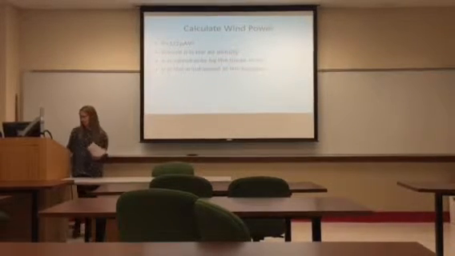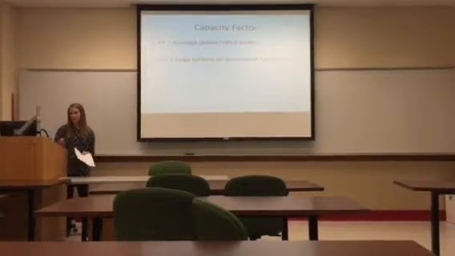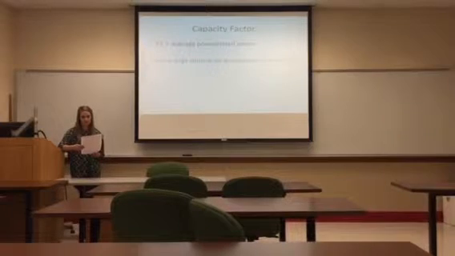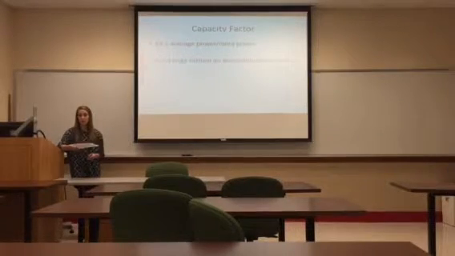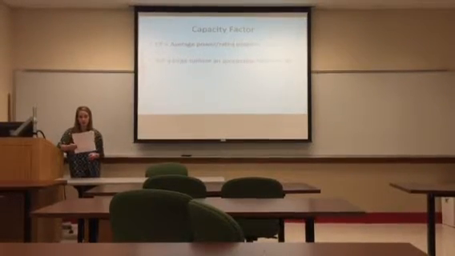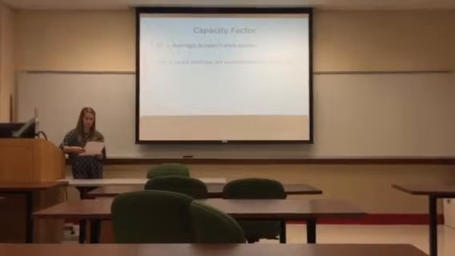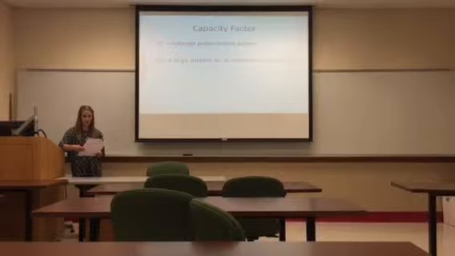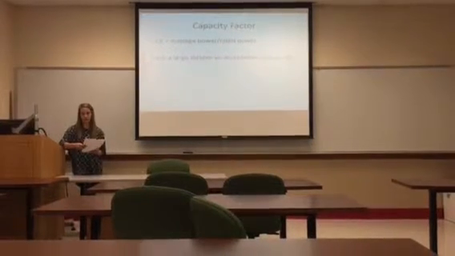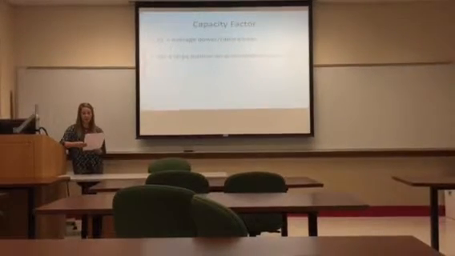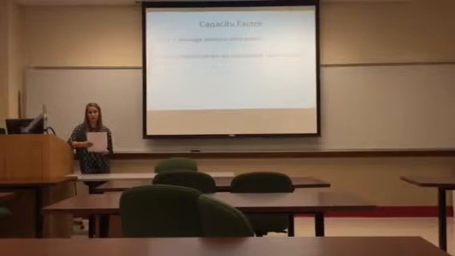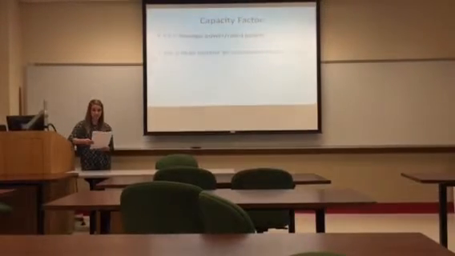And the capacity factor is the average power over the rated power. So your average power for a month, for a year, however you want to do it, divided by what your turbine is rated at. And this is also dependent on a specific time period. Sometimes they're going to be greater than others. Some years, some months are going to be very different than another.